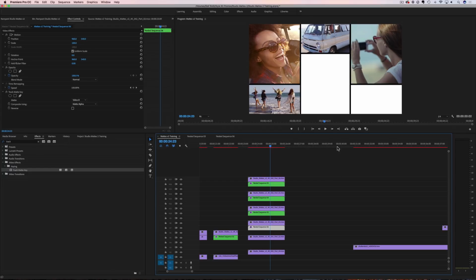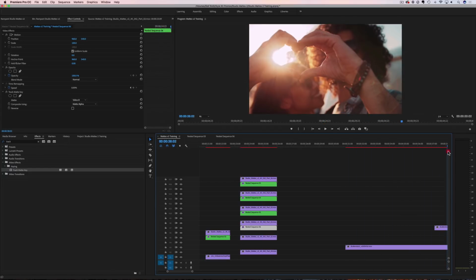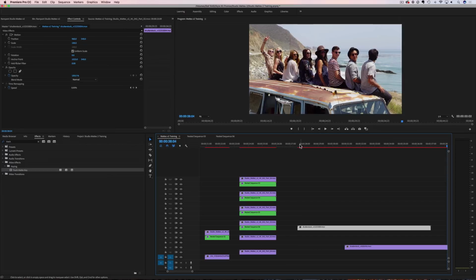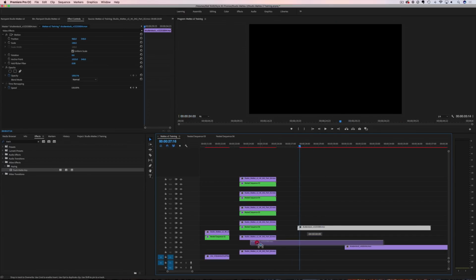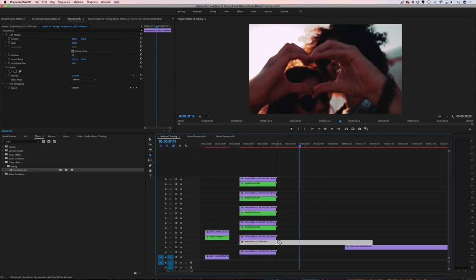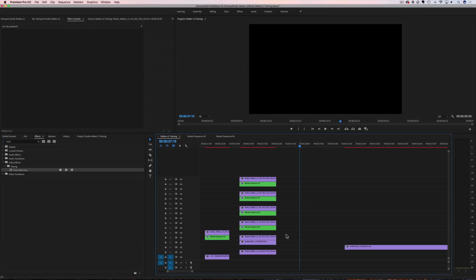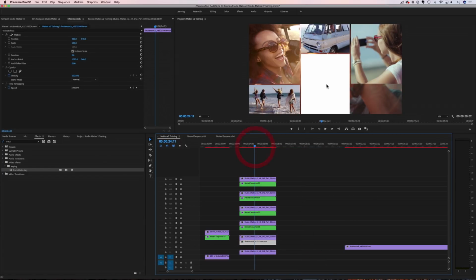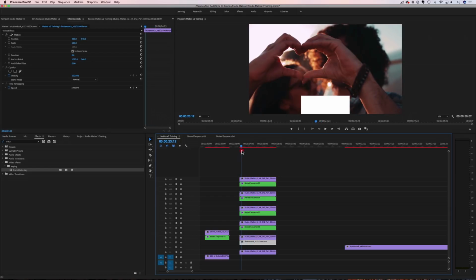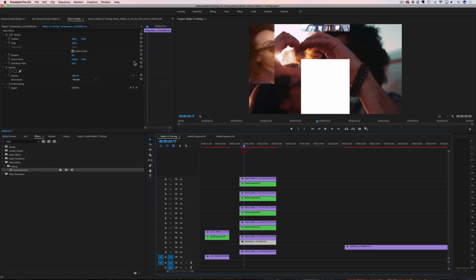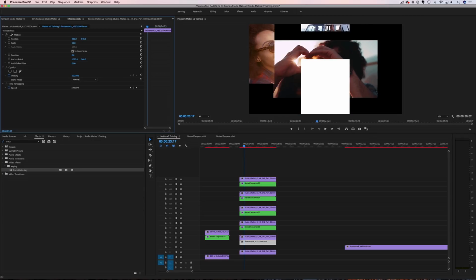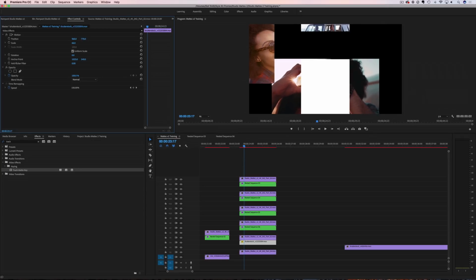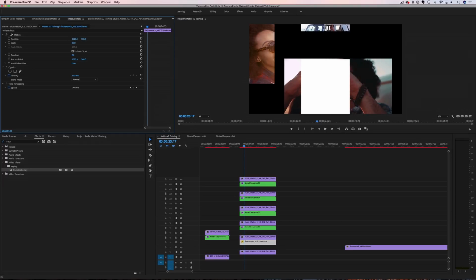Let's do the big box here in the middle. And we're going to go ahead and grab this video clip right here. So let's drag it down. Let's cut off the extra. And then let's move it around so it fits inside this piece of video clip. So I'm just going to shrink it down just a little bit here so I can see. So let's shrink it down, move it down, and move it over so that heart's in the middle of the picture.